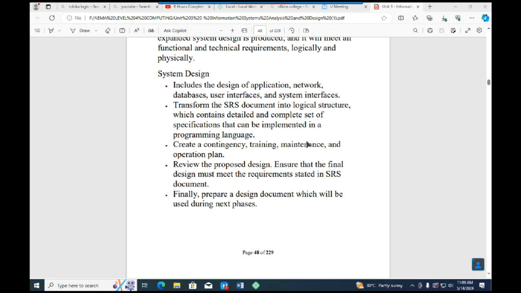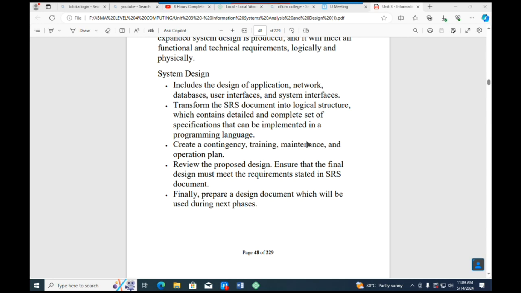Then we are going to take the system requirement specification that we got in the system analysis and convert that document into a logical structure. This logical structure is going to contain the detailed and complete set of specifications that can be implemented in a programming language.